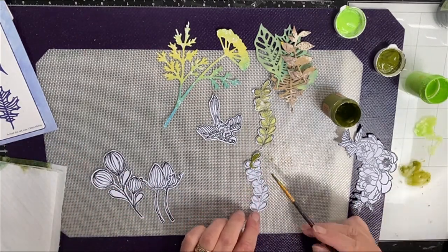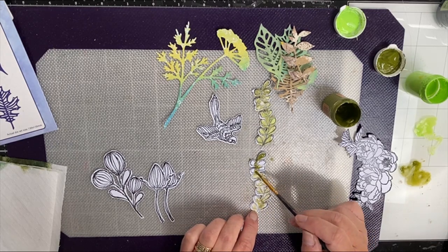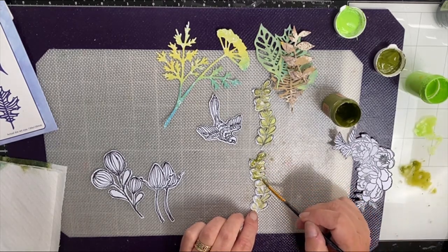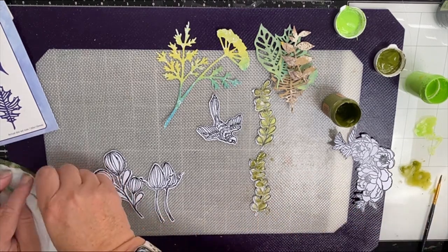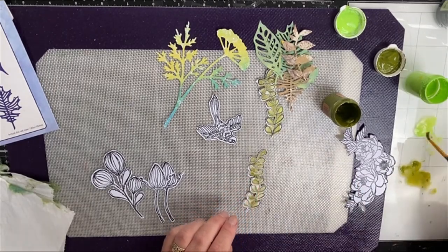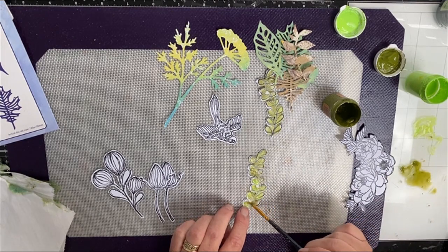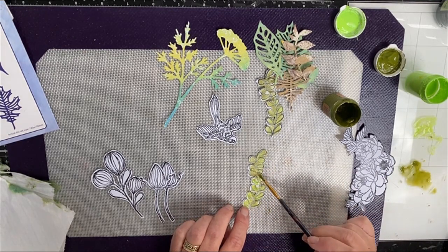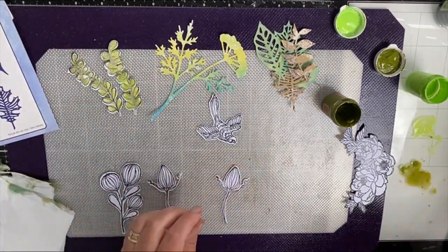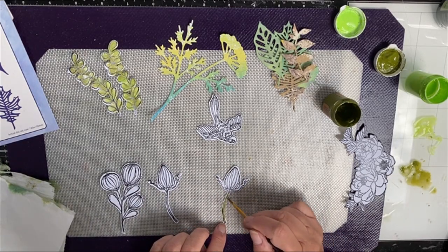Oops. If you wanted to be precise, there's no reason why you shouldn't, but I want to make this a bit more watery. That's a bit too thick at the top there. And then in with that lighter colour. So I'm going to give it a green stem.